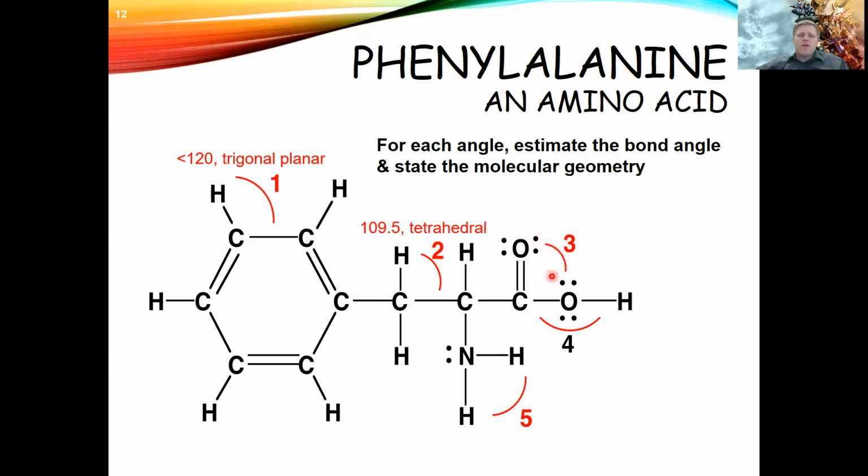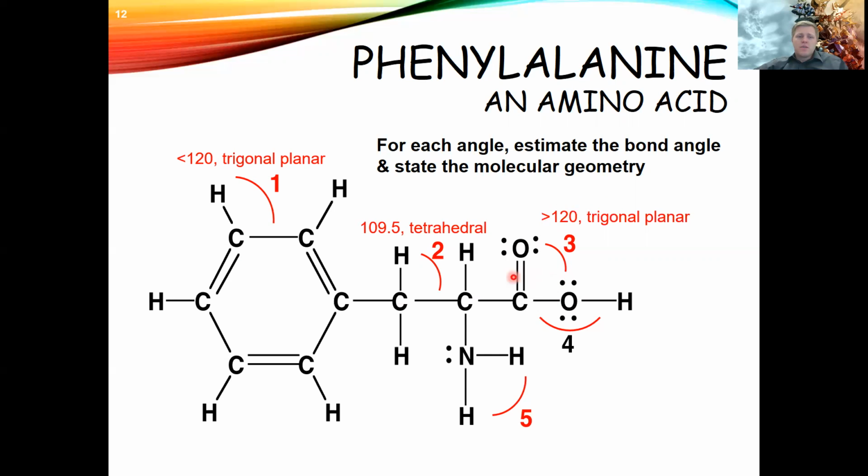All right, number 3 here, our central atom is this carbon, and we're looking at the bond angle between the 2 oxygens. So in this case, our carbon is bonded to 1, 2, 3 atoms, no lone pairs. So it's got a steric number of 3. So that again will be trigonal planar, just like up here with bond number 1. The difference here though is that we're looking at the angle now between the double bond and a single bond. That double bond is going to take up some extra space. So the bond angle here is actually going to be greater than 120 degrees.